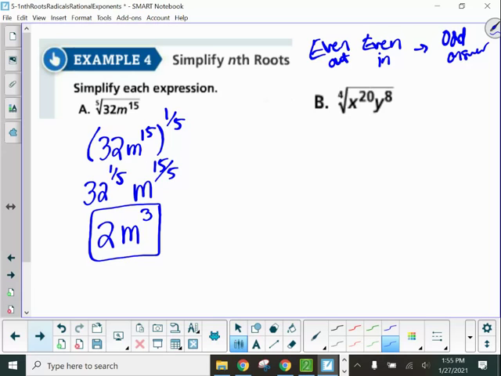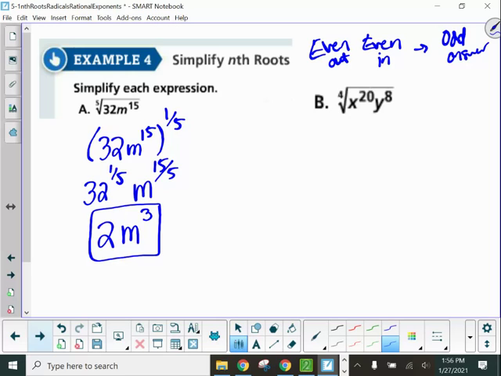Now up at the top, you should see I have written even out, even in, and odd answer. There are times when you have to use absolute value to force something to be positive that might not always be positive. And this is how I was taught this. I know there are some books that will leave off the even out, and they'll just say, well, if you have an even exponent inside and you get an odd exponent answer, you need absolute value. But what I was always taught is if you were taking, say, in this case, the fourth root of something that is to an even power and you get an odd answer, you need absolute value. And you'll see what I mean once we go through this.